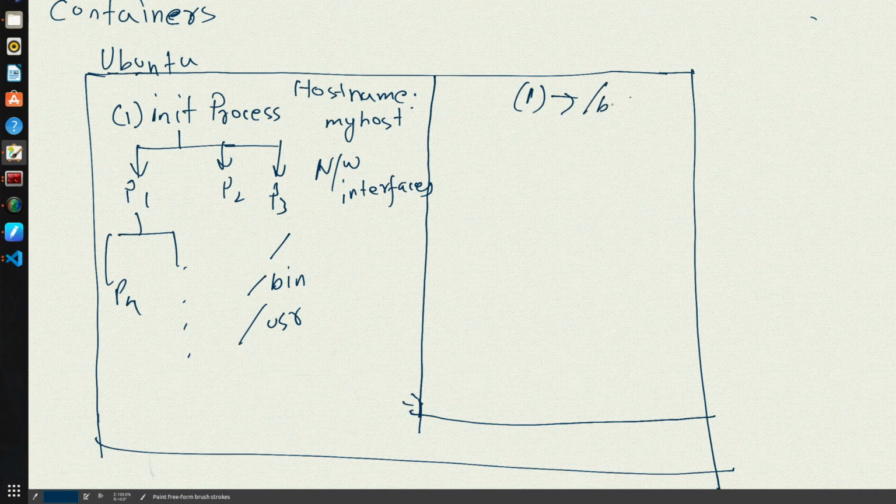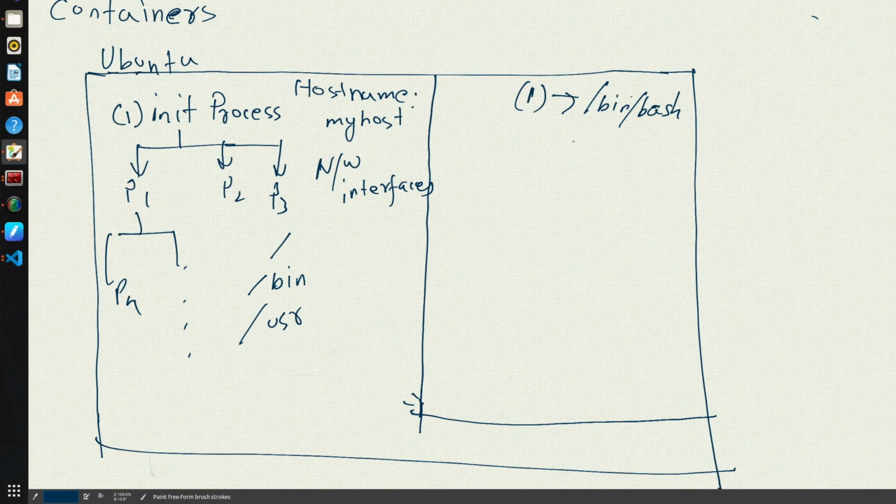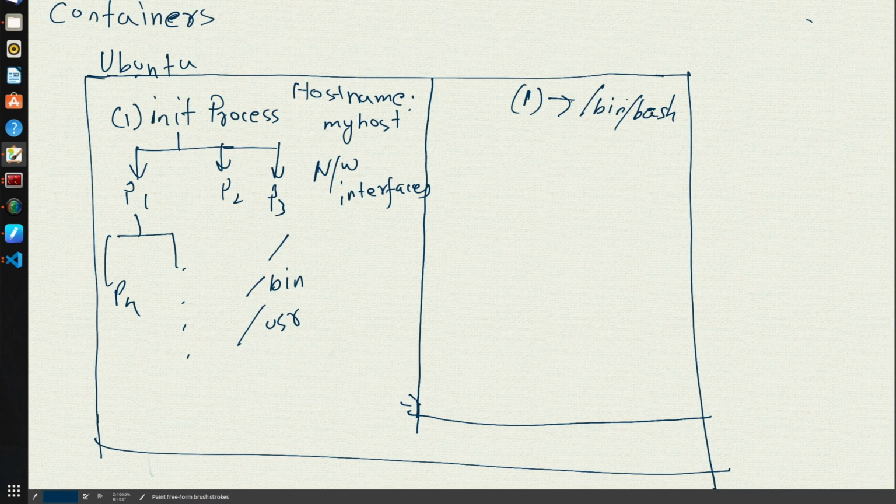This can be something like bin bash. Let's say you want to jail a bash process, or you want to jail a shell. This will be the parent process, or PID1 inside the container. And then in the bash you can, let's say, spawn sleep 10. In this case this will be PID2.